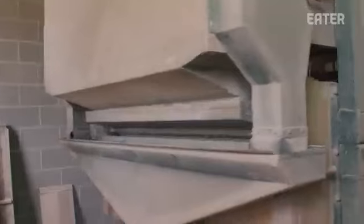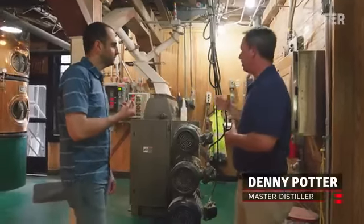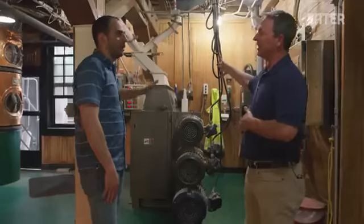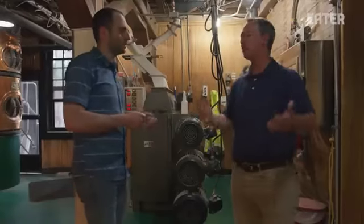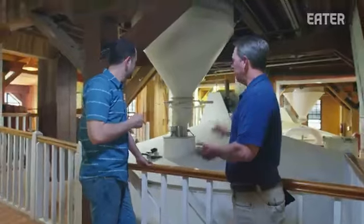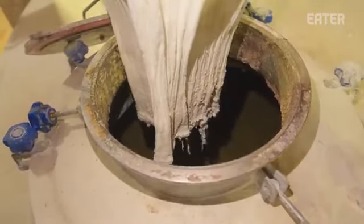You know, the first step of making whiskey, once you've sourced the grains from the local farmers, is you got to grind that grain up. Right? You can't just use a whole kernel. You have to grind it up. So all the grain that we're going to process through the distillery, corn, wheat, malted barley, will all get ground up in a roller mill. And then we're going to prep it for mashing, which is where the batch process starts, which are these tanks right behind us here. The job of the mash cooker basically is to release the flavor that's in the grain and convert all that starch to fermentable sugar.